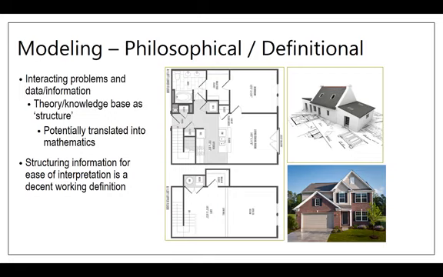So a good working definition might be something like structuring information for ease of interpretation. And that's what we're talking about here. One way to think about it might be like a model home, right? I don't know where everyone's at in their life in terms of buying a home, but you look at floor plans, you may actually get to walk through a model home in a neighborhood where they show you how the one home is laid out, but they also tell you what other alternatives you might have, and you might get some kind of three-dimensional model like this or just the basic floor plan.